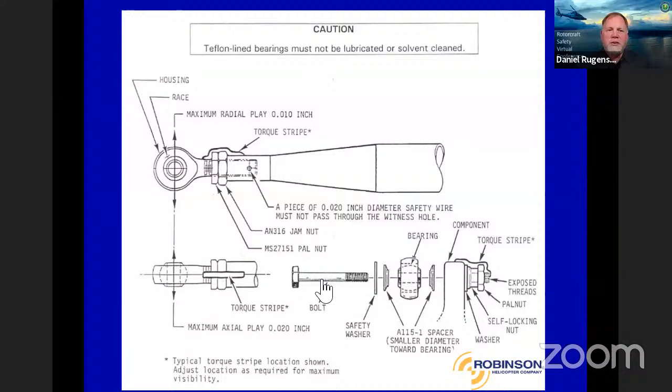We talked about torque stripe before in other presentations you've seen. You want that torque stripe to go all the way across from the rod end all the way to the rod, right?